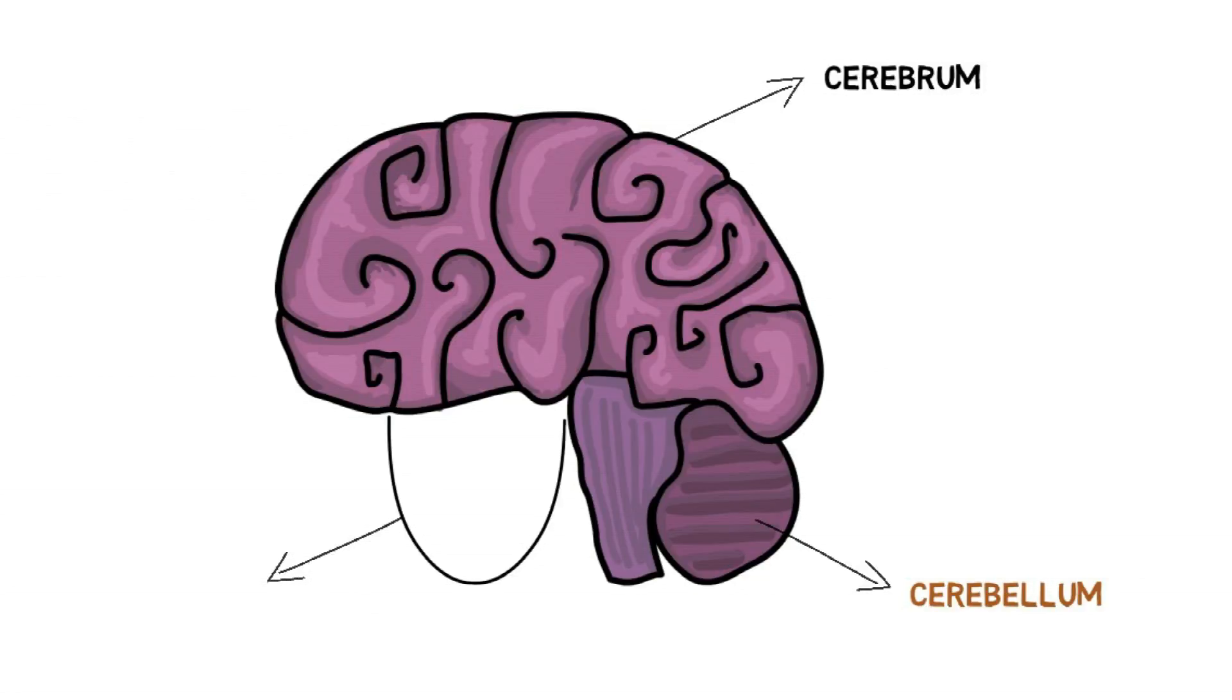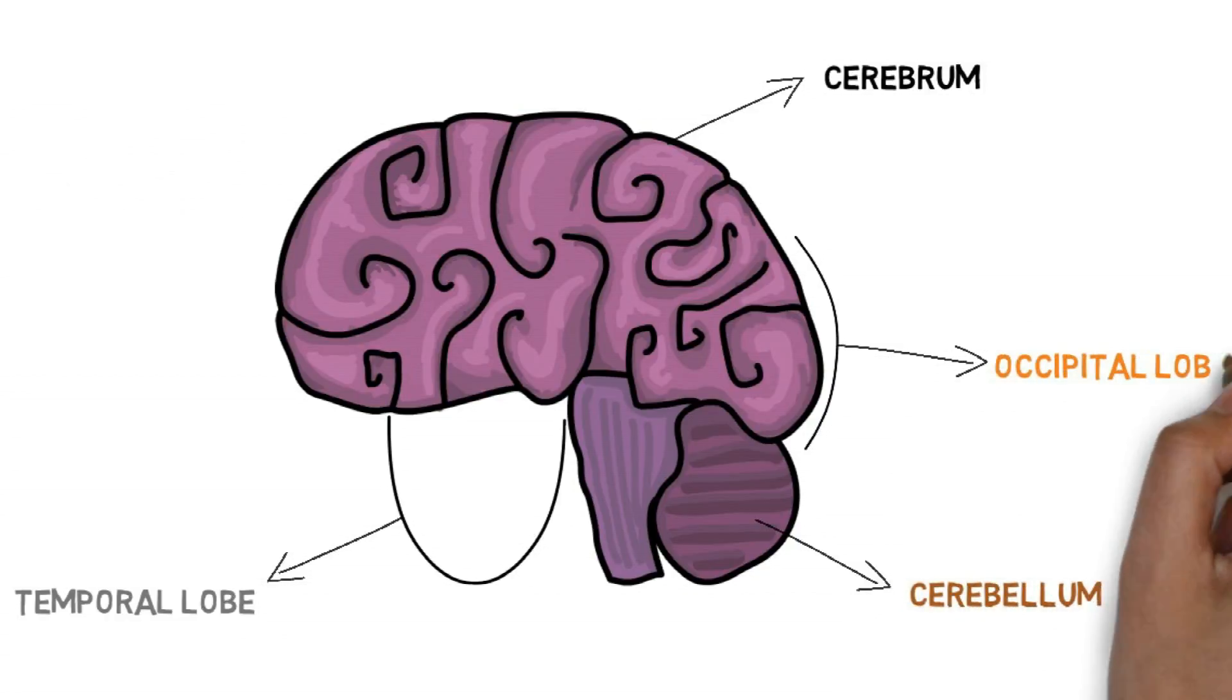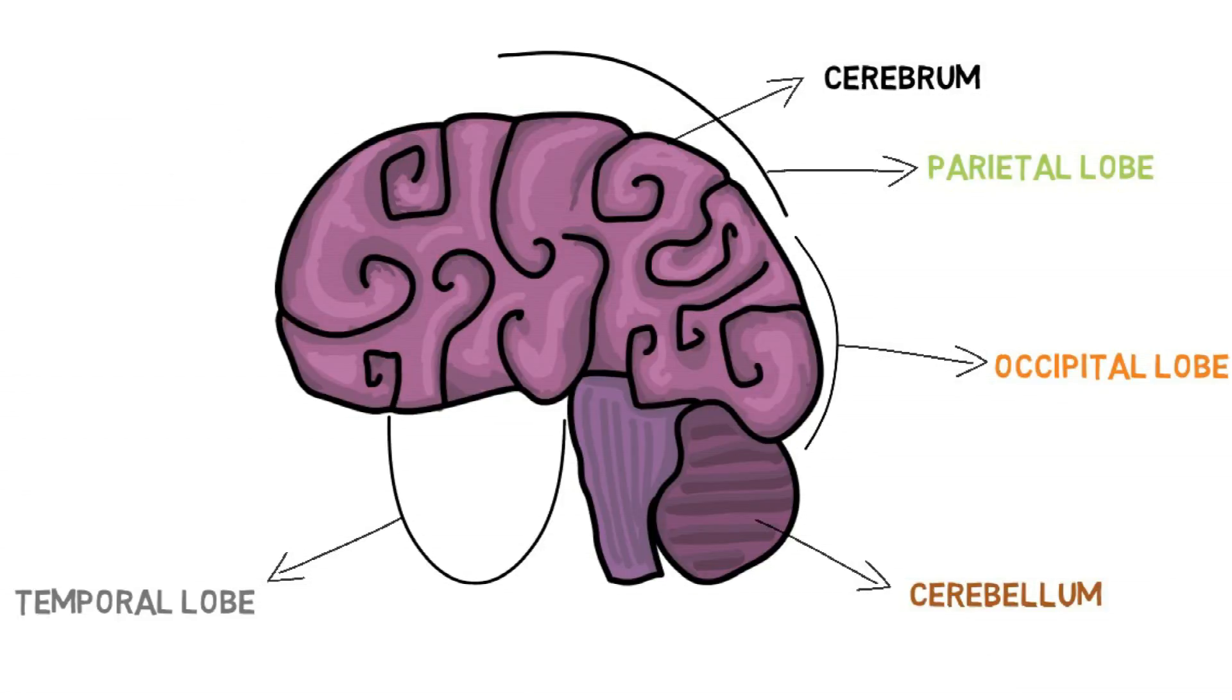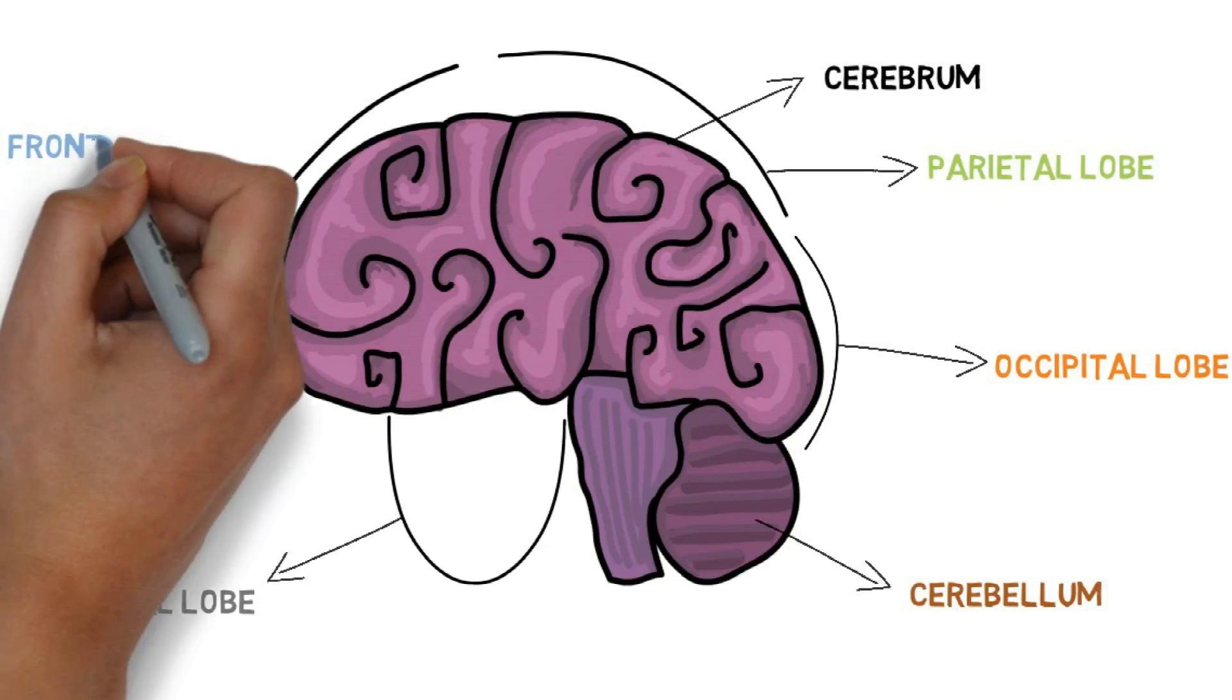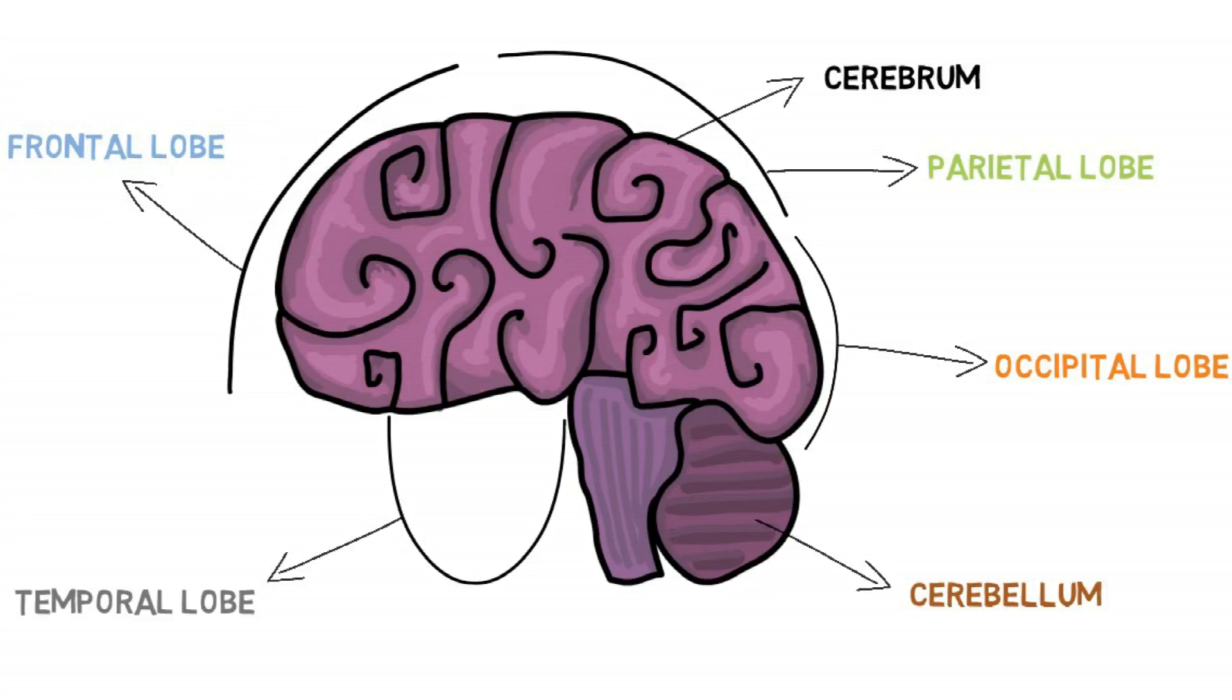The brain is divided into four different lobes. The first one is the temporal lobe, which involves primary auditory perceptions. The occipital lobe is for visual processing of the brain. The parietal lobe functions in processing sensory information regarding the location of parts of the body, as well as interpreting visual information. And finally, the frontal lobe - the most important - involves emotion functions, problem solving, language initiation, judgment, impulse control, and control of social behavior.